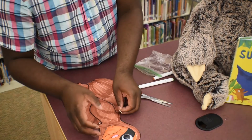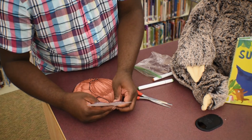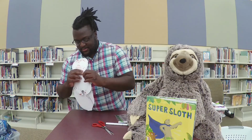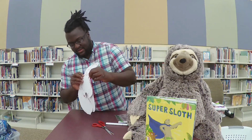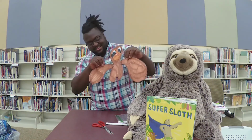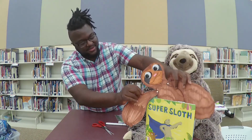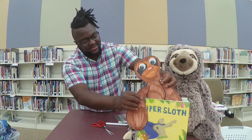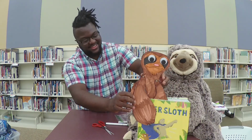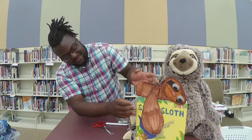This guy, he's got some real long arms, so it's good for hanging from trees. So let's poke that in there, just like that. Lay the backs flat like that. And there you go. Have your sloth. Yeah. Look at that guy. He's pretty cool. So we're going to put him over here. There we go. I know, he doesn't want to stay. Well, I guess he just wants to lay down.